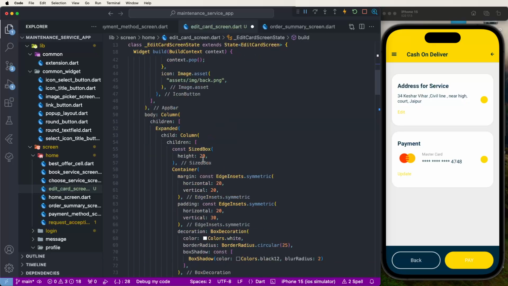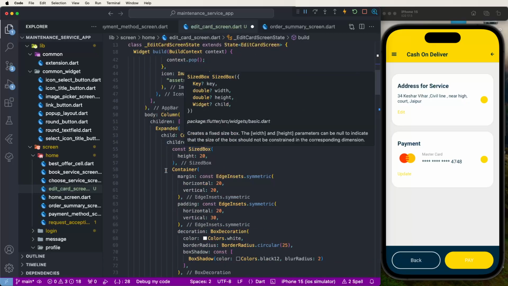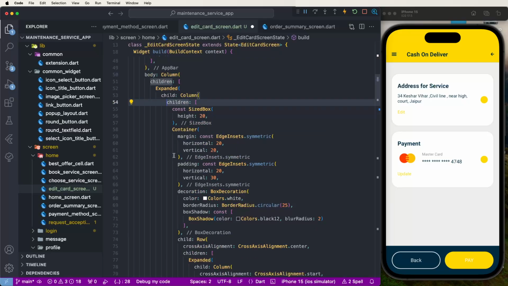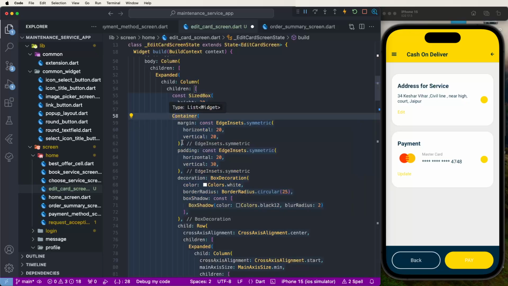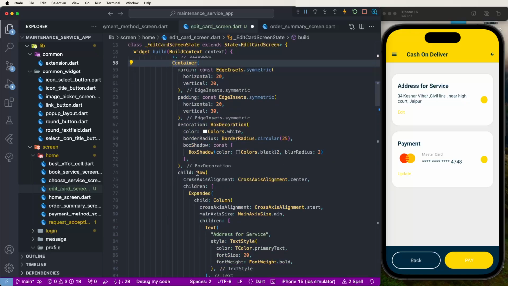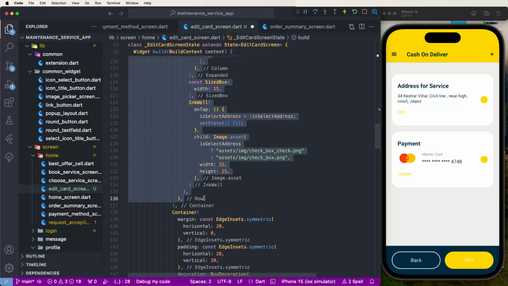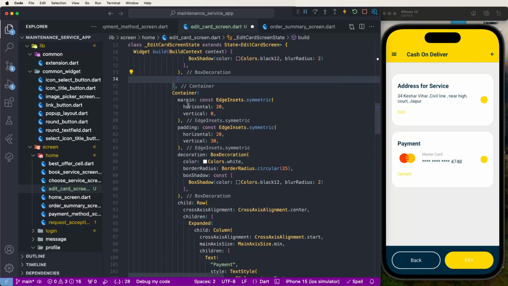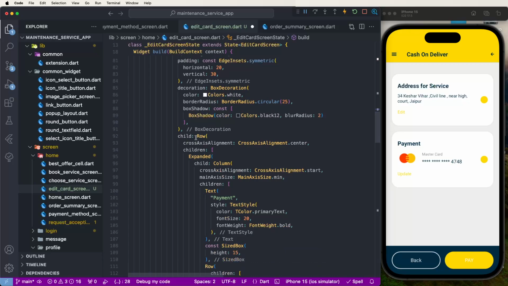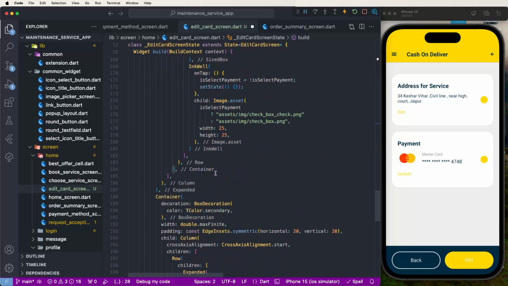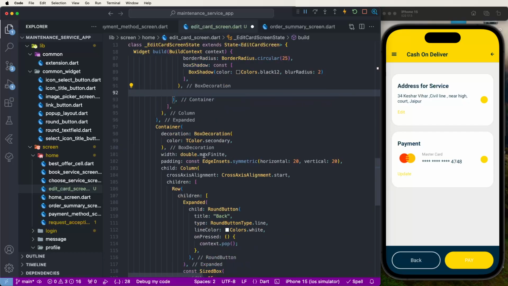Now we need to change the title to edit card, and we need to remove the child inside this data container, maybe it's not needed. Remove the child of another container as well, so we remove the children here.